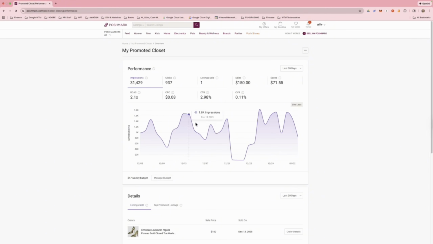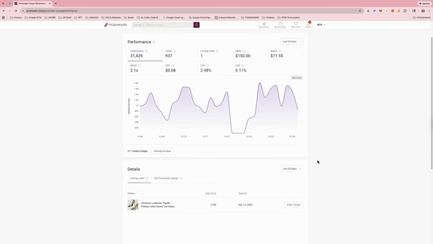So yeah, the performance wasn't quite as good, and that could be multiple things. It could be that in the last 30 days it was Christmas, and with the shipping delays and stuff, people weren't really buying. They had already done their holiday shopping, perhaps. Or maybe it was just promoting it to people and they didn't want to buy it. And that's where we can go into some of this other data.